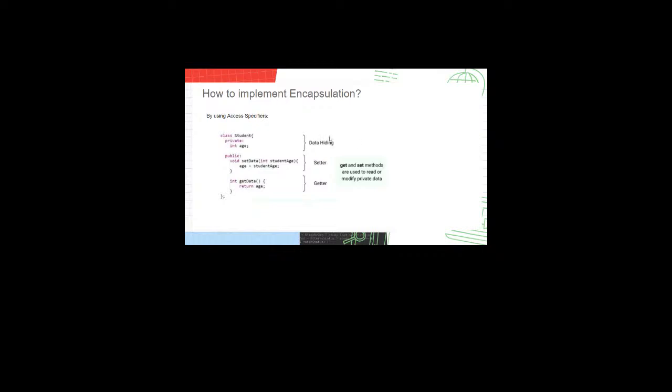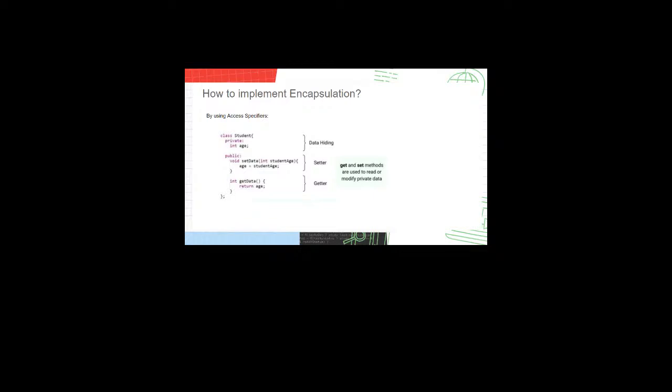So this is the data hiding part. And here we have the public functions setData and getData. So setData is a setter, and what is a setter? We are using another function which is public to change the values of our private variables.